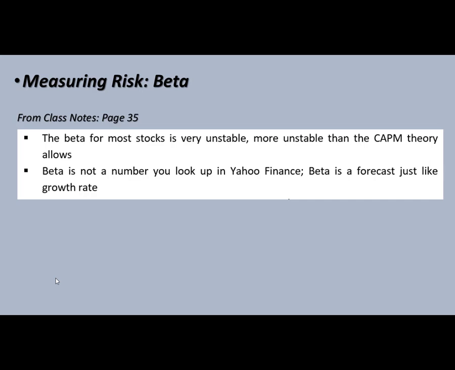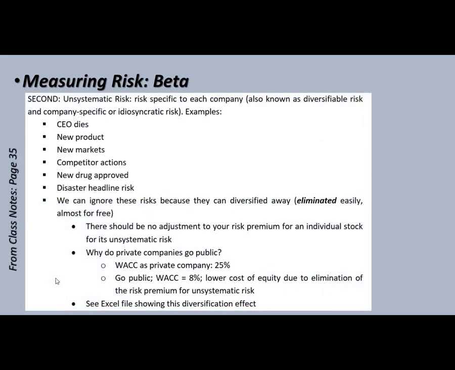My quote is, and if you ask my students that have had me before, they can quote this for you: Beta is not a number you look up in Yahoo Finance. Yahoo Finance will give you a beta, but it's just that regression beta for the last 5 years. Beta is a forecast. So that's what we'll start with next time, talking about forecasting a beta.